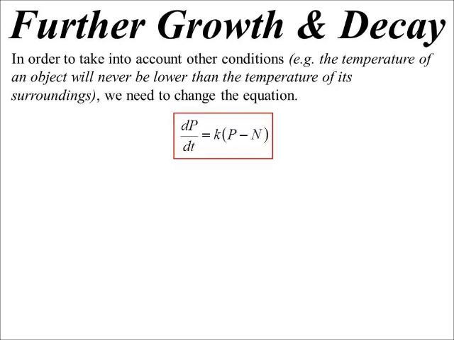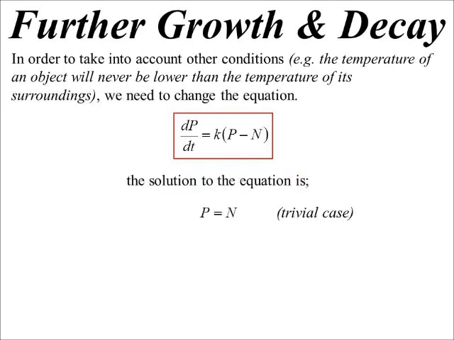So if you think about before, we just had a basic exponential, which always goes asymptotic to 0. Now we basically need to shift the curve up or down to whatever that external temperature or external condition is. So our differential equation, instead of just dP/dt being K times P, becomes K times (P minus N). I won't derive it this time, but similar idea to before, you turn it upside down, become a log function, and so on.